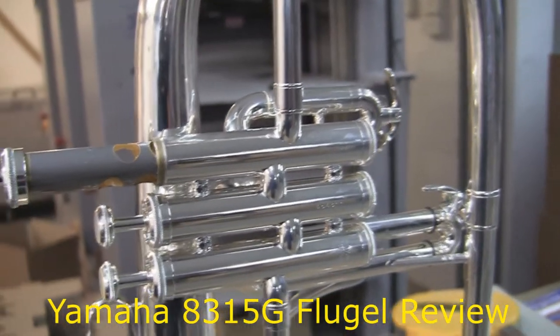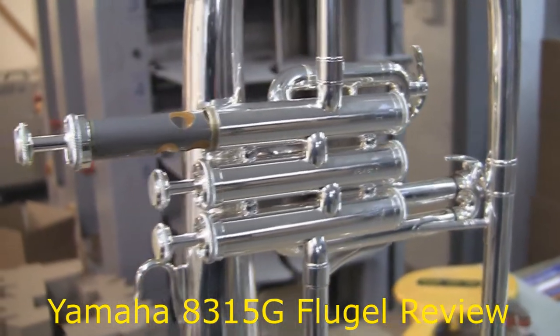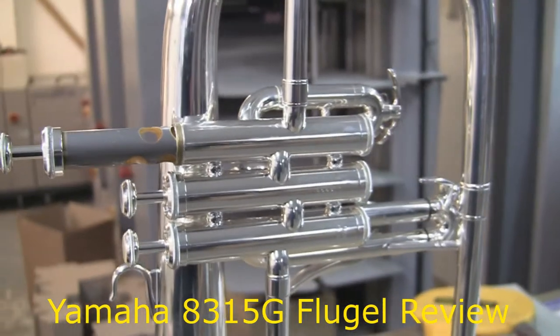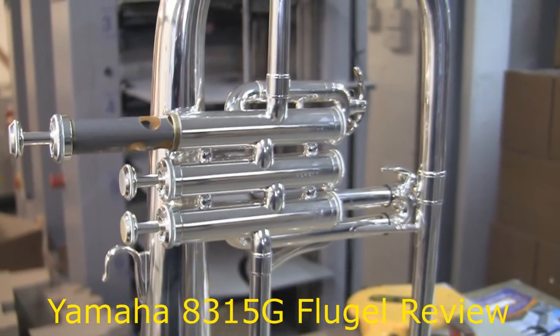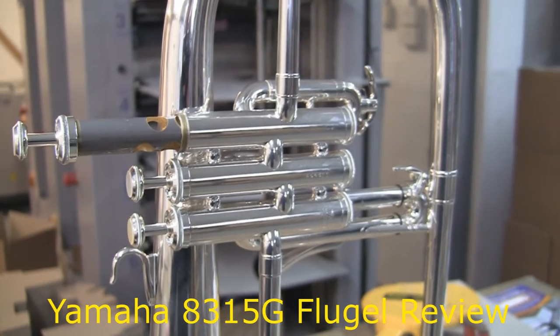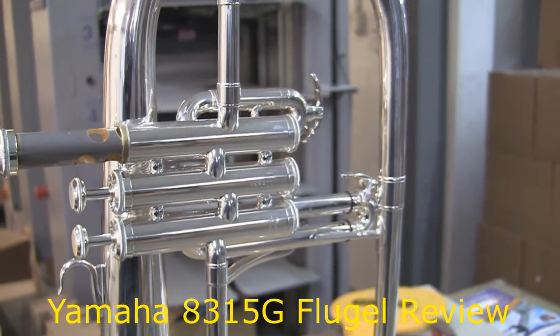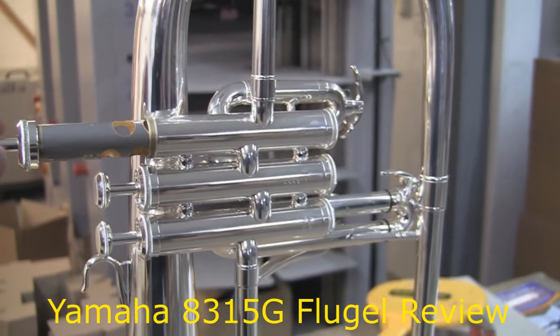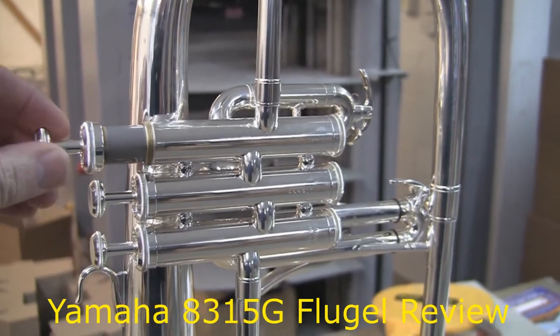But the idea with these valves, I've learnt over time, is only use the valve oil that's supplied by Yamaha, the synthetic stuff. And if you're going to oil them, then wash them and dry them off. Make sure they're completely dry and re-oil them with Yamaha valve oil. I don't have too much trouble. Anything else like blue juice just seems to be too thick and you have massive problems. But a little bit of Yamaha valve oil now and again seems to work nice.